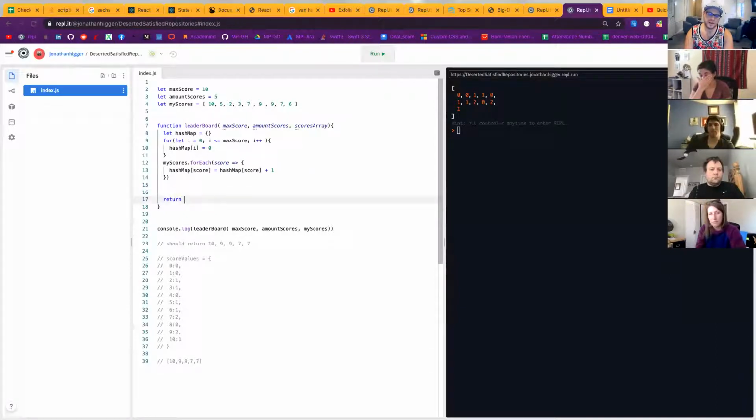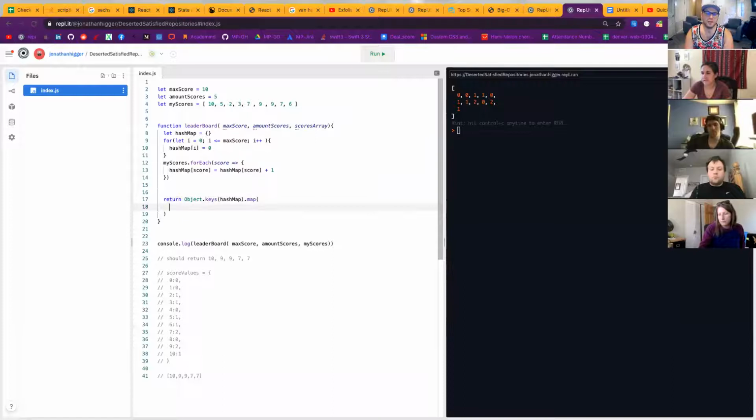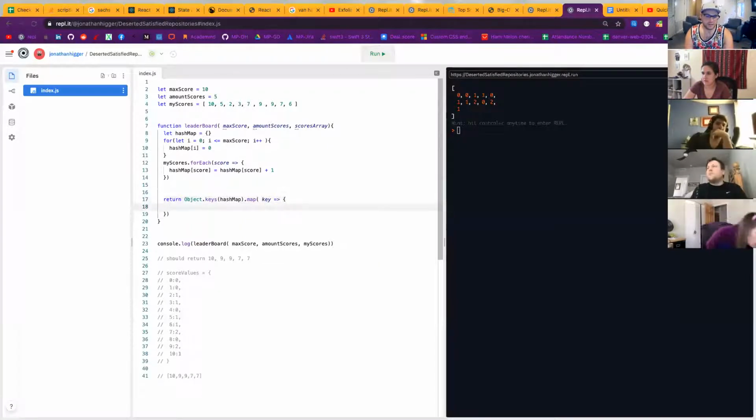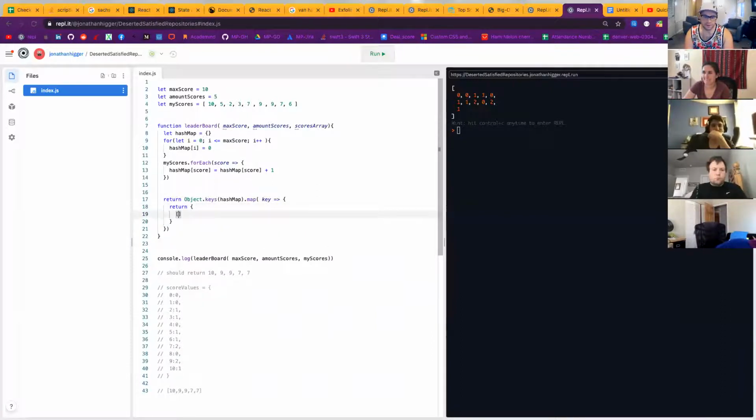So what I'm going to say is return Object.keys of hashMap. And then we are going to map over this. For each key, let's go ahead and return an object with our key and hashMap indexed at key.